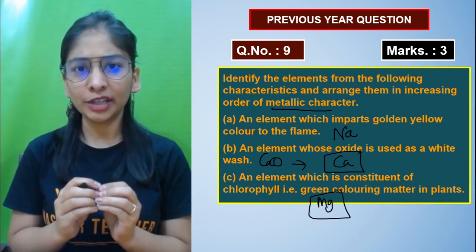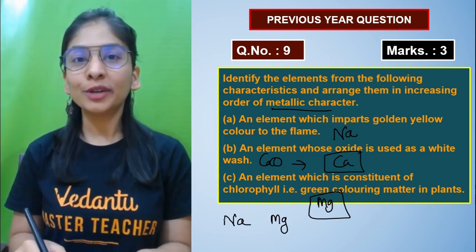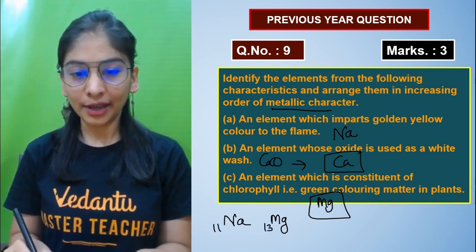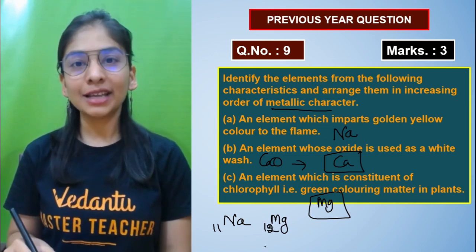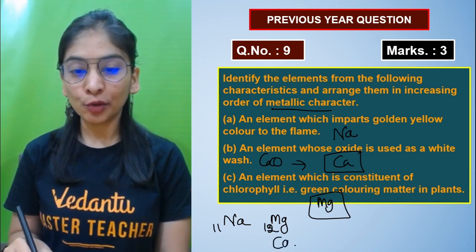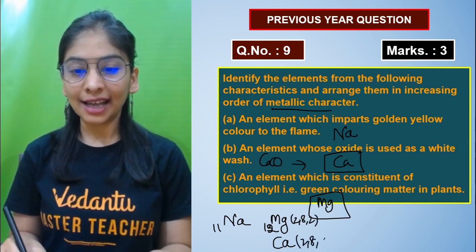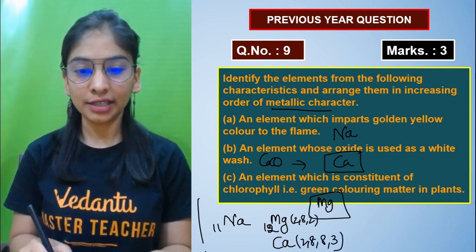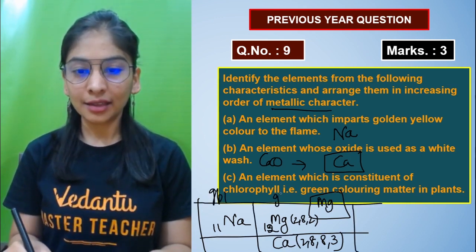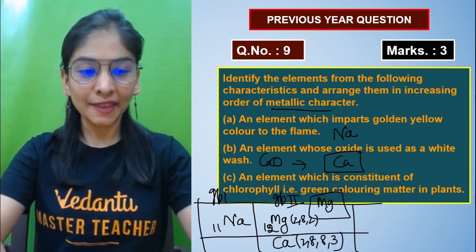Let's try to put it into the periodic table according to our information about the period number and group number. Sodium and magnesium both belong to period number 3 because of having their electrons in 3 shells. And then my calcium belongs to period number 4, 2882 is the configuration, and that too from the same group as magnesium because same valence electrons, that is 2. You got it? That's how they'll be arranged in the periodic table. Like this. So this is my group number 1. This is group number 2. Sodium, magnesium, calcium.